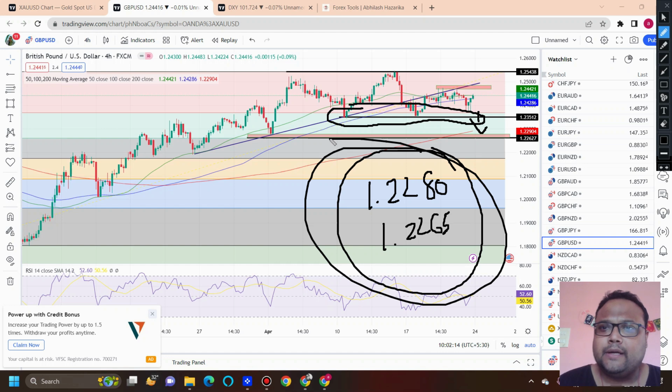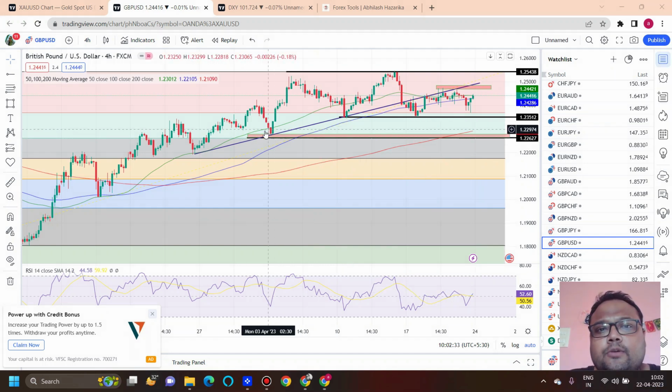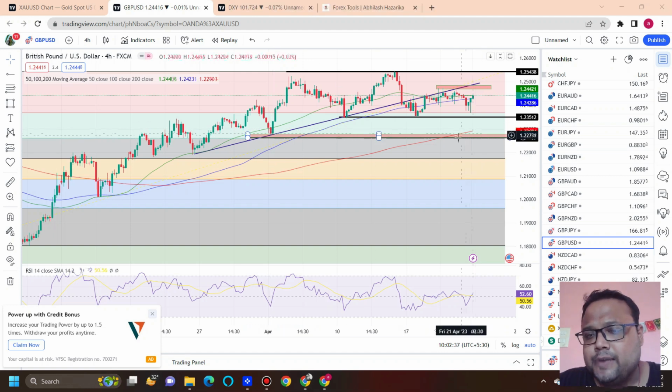If, according to our expectation, we see some buying around this area, and the market is showing price rejection from below, a hammer pattern, it will give us a confirmation that buyers are present and we can go for a buy position. The reason is that we have the Fibonacci 38.2% retracement around this area, as well as previous support. If we combine both factors, we can expect the market to take support in this region.